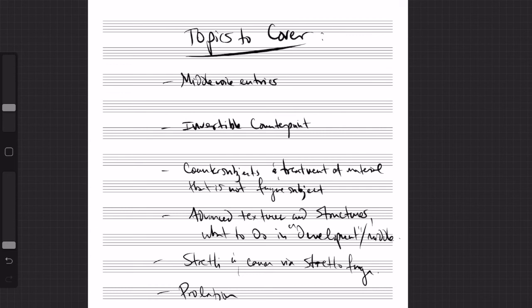Now, the next thing I wrote down is invertible counterpoint, by which I mean, when you craft these exercises for yourself, you're really making your life easier if, for example, you're harmonizing something in the soprano, and I write three other voices that are in invertible counterpoint. At that point, I can just permute them however I wish. So I can turn SATB, and mix these all around however I want, and all of the voices will still work out, and the harmonies will still be pretty clear.